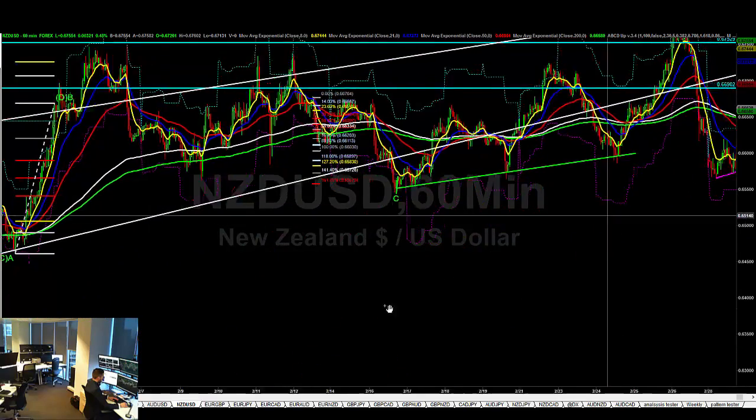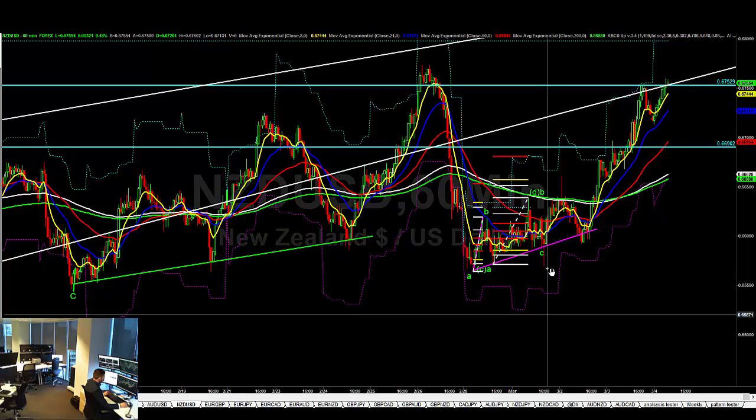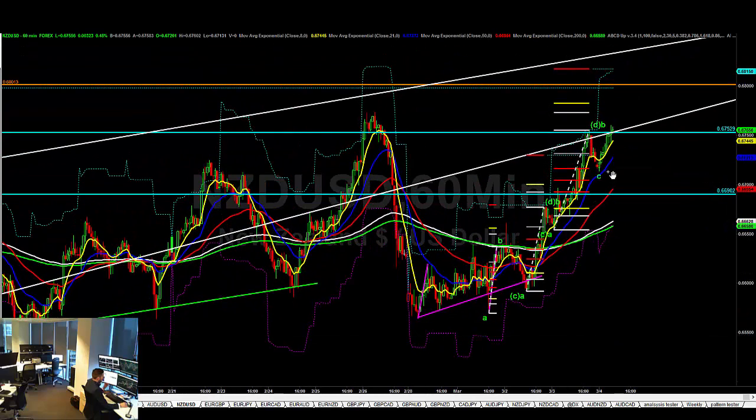It would be interesting just to see if we put this fib going in from the bottom in. Let's have a look at that one. Where would that take us to? That's taking us out there. So there, and it's up. Cool. So that takes us up to pretty much the same zone. We're looking at that 68.15 area as a potential rejection zone. If it gets up there, that's very high, but there's nothing to say it couldn't just go and blip that and test it. So let's wait to see with that one. Again, I'm not interested in the Kiwi. Aussie and Kiwi both aren't moving very nicely.